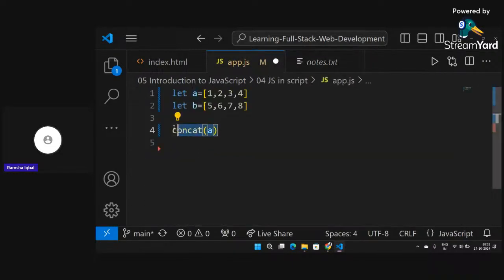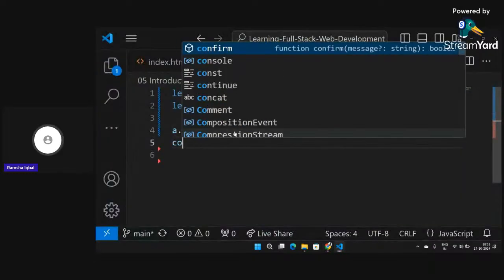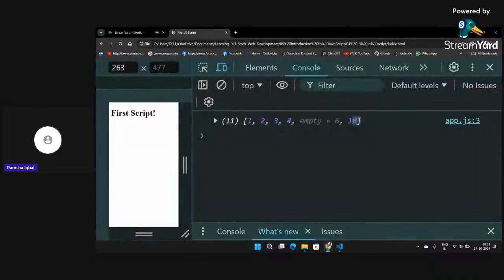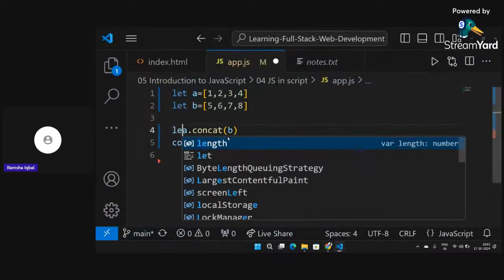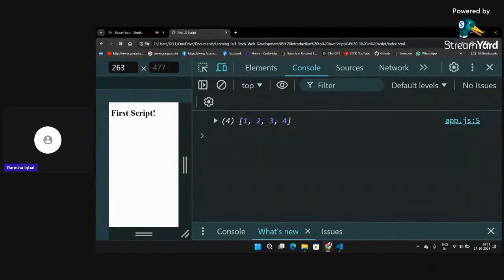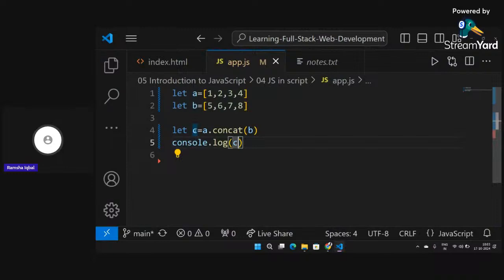Yes, I can say a dot concat b, and console dot log it. I refresh, and see, I am getting 1 2 3 4 and so on. Then let c equal a dot concat b. I have given this a dot concat value to c and console logged it, so I'm getting the whole merged array.